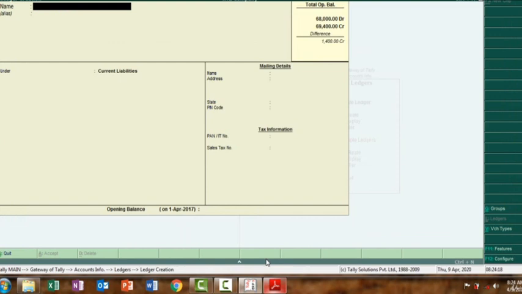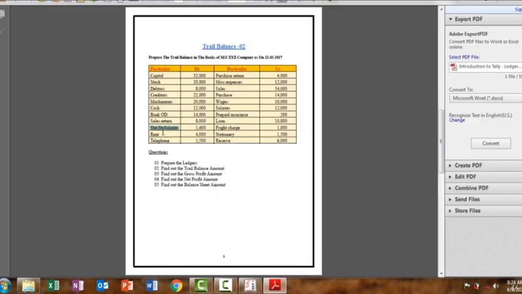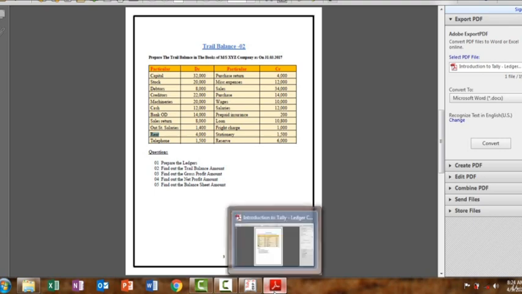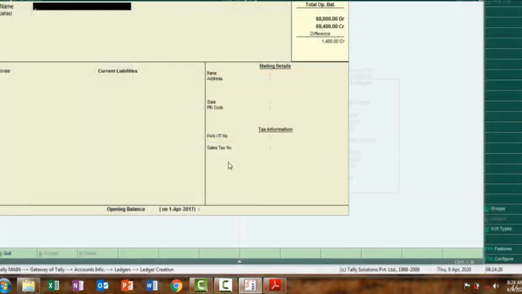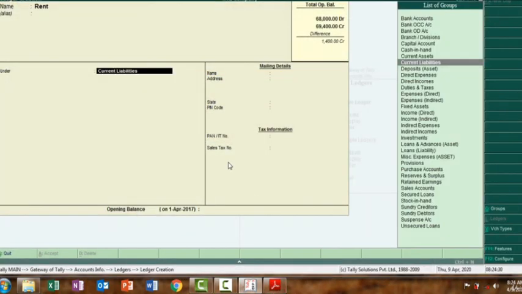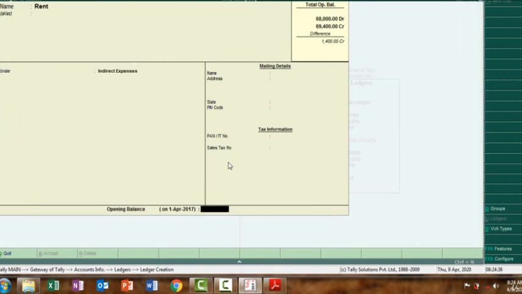The next one is the rent. Rent is an indirect expense. So I'm going to type rent here, and it's an indirect expense, and an expense account is always debit. So the amount is 4,000.